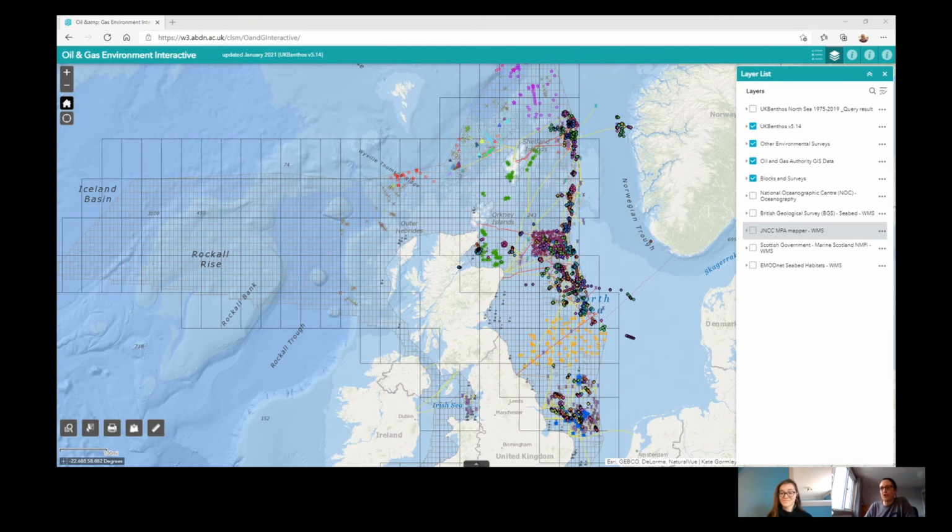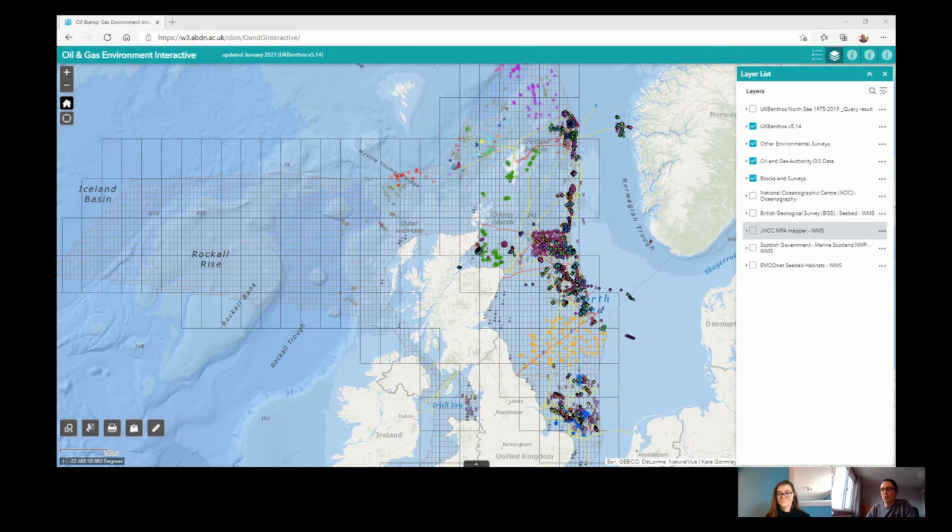So we've been working with industry and research users and have incorporated feedback that we've received so far. And again, if you have any data, particularly seabed survey data or anything sort of similar, we would be very happy to discuss incorporating that data. Again, if you're working with databases and you want to link with ours, that would be great.